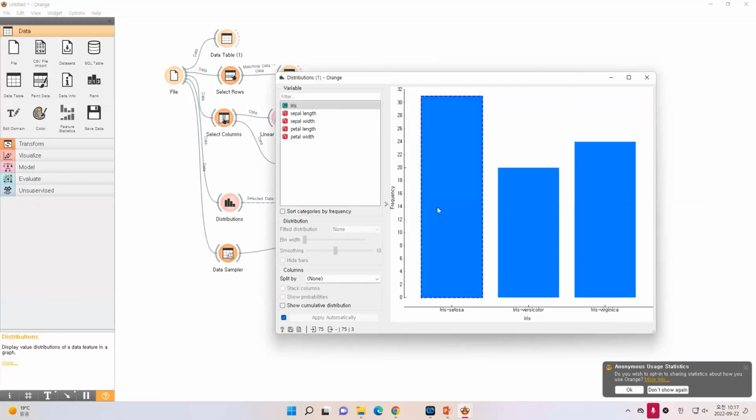So we have this one is 31, now it is 41.33%. This is 26.67%. This one is 32%. So the distribution is different.